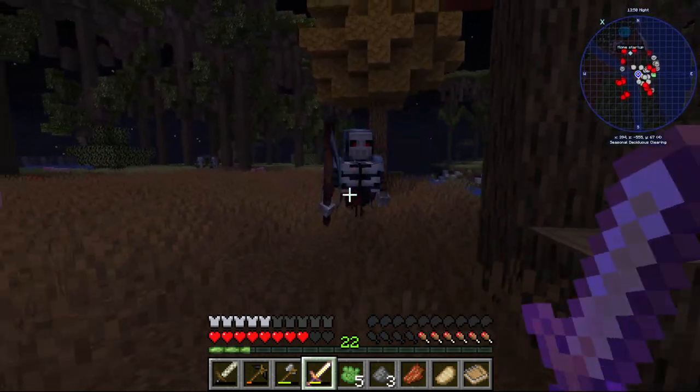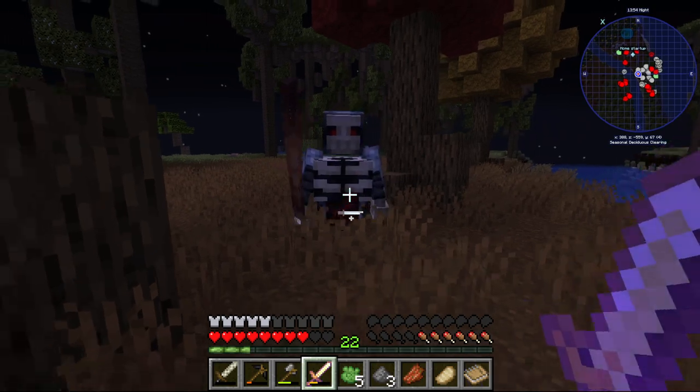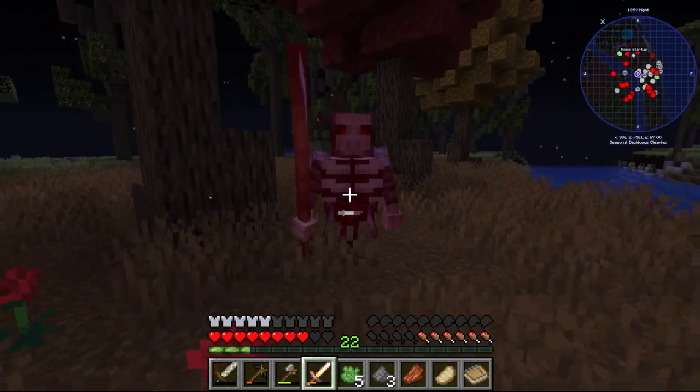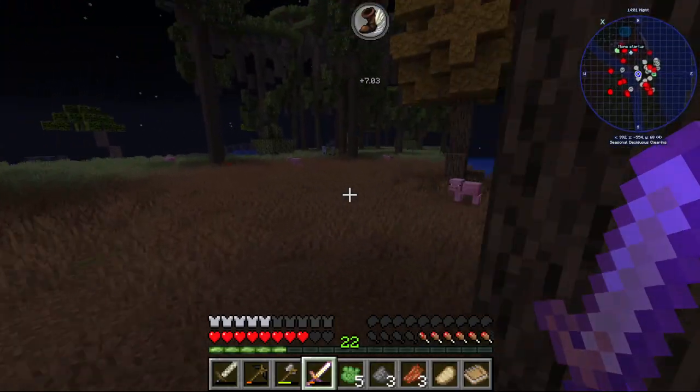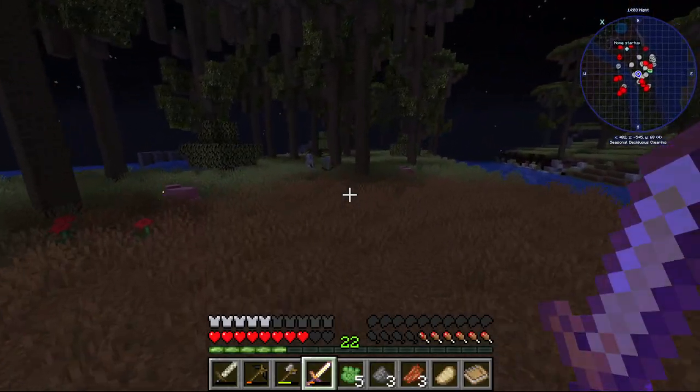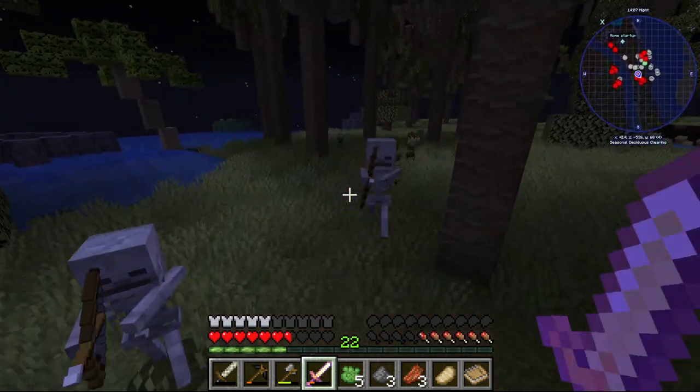Alright. You give me your bones, please. You're clearly made of them, so please give me. Alright. Nice, I got some bones. I saw some skeletons over here. Hope that they don't kill me before I kill them.